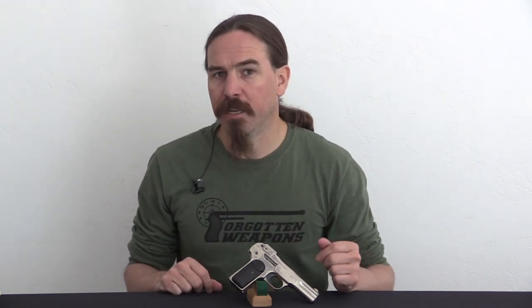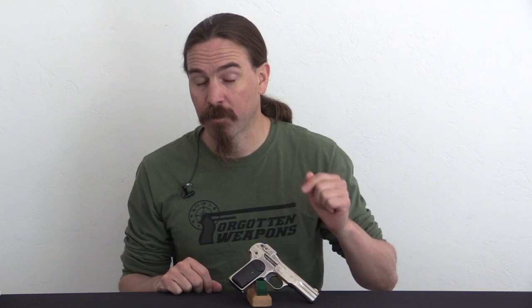There was a list of approved pistols that were eligible, and it included FN Model 1900s like this one, as well as 1903s and also 1905s. The 1903 being the slightly larger version in 9x20 semi-rimmed, and the 1905 being basically the baby Browning, the little pocket pistol. There was no single specific Russian Army contract for these pistols, because they weren't really formally adopted.